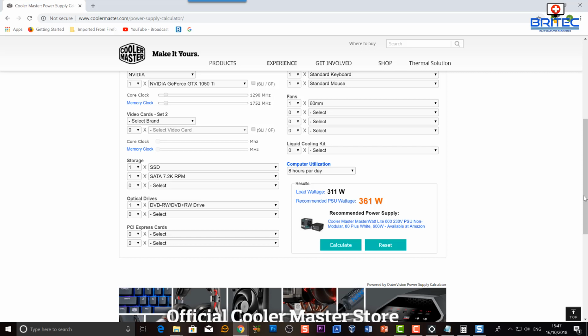But as you can see here, my one was running okay. Even on The Witcher, it was only drawing 125 watts. So in my opinion, I think it's going to be all right. It's not going to be too much of an issue. I've had no problems with it. I've done this before, and I've had no problems running games.